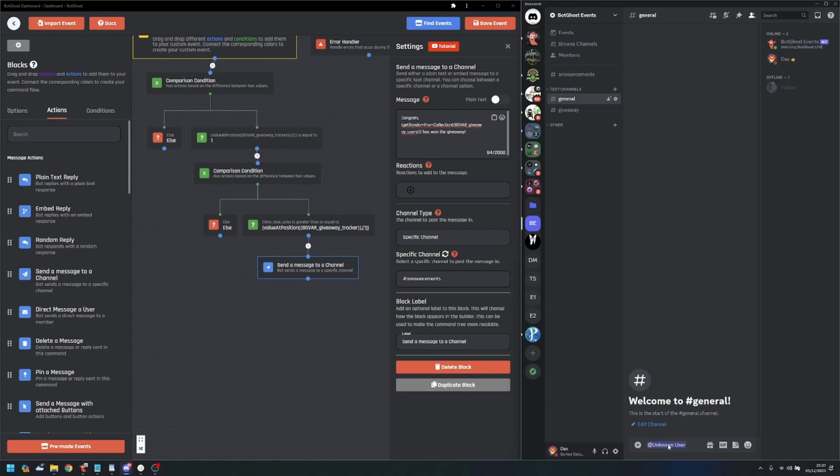Now it says unknown user because I just put in random numbers, but if I copied my user ID and filled it in like that and closed it up, it would be a ping. So we will delete that, and wrap the user ID, which this will return, in a pointy bracket and an @ sign, and at the end wrap it in the other pointy bracket to close it up. So now it will say, congrats, random person has won the giveaway.